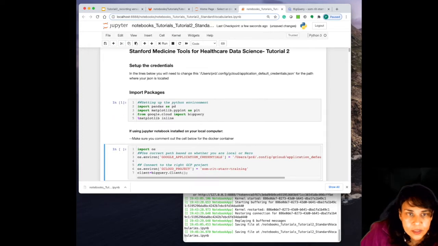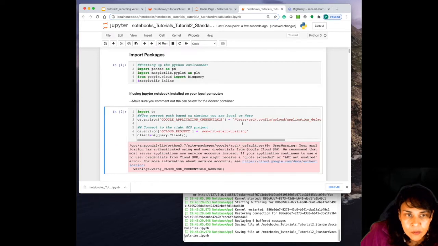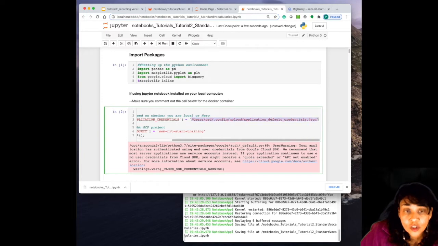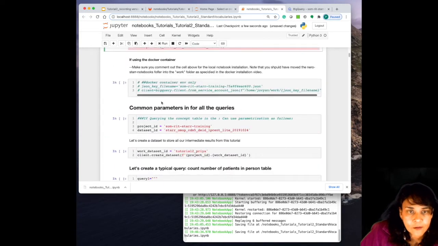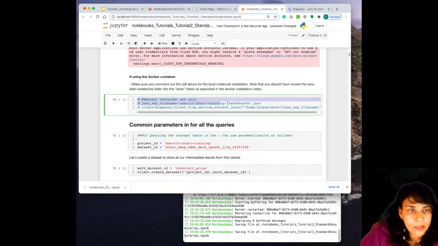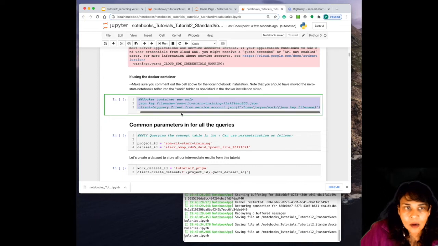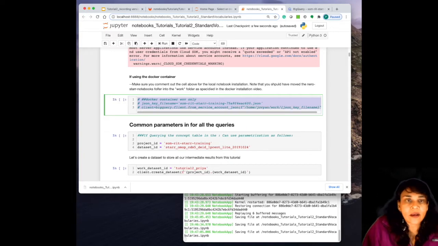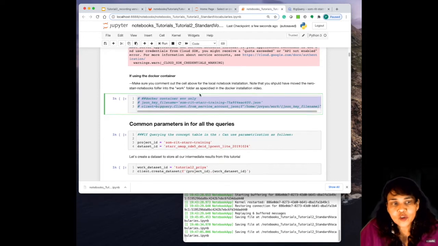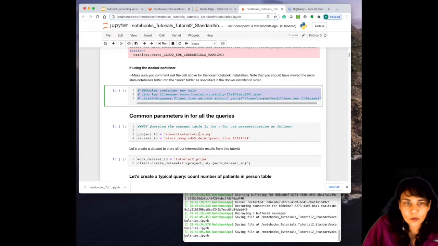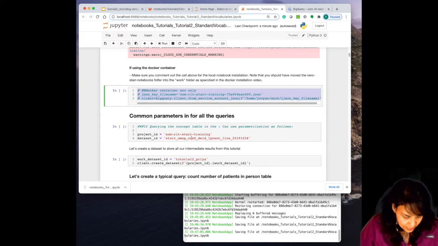The important thing to remember here is make sure that your path name points to your default credentials JSON file. If you're using a Mac, it'll be /users/your SUNet ID in this config directory. Since I'm not using the Docker container, it's already been commented out. If it's not been commented out in your notebook, go ahead and comment it out, just so that you don't accidentally run it, because if you run it, it's going to give you an error. That's all. Nothing's going to break. Okay, and then if you remember, we had parameterized our project ID and dataset ID just so that we know how to type all of this up. So let's just go ahead and do that.